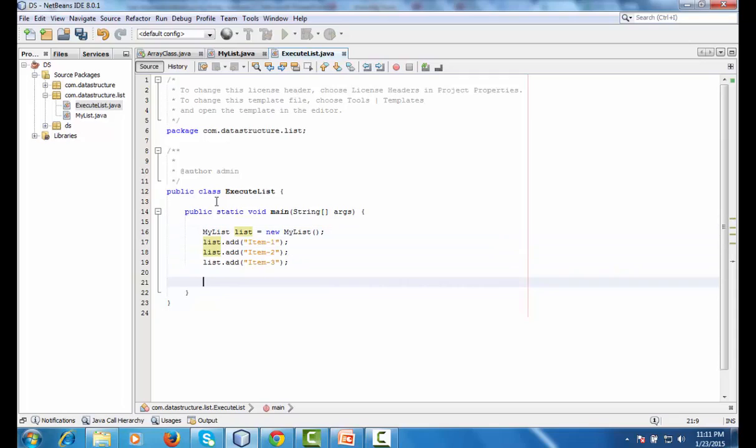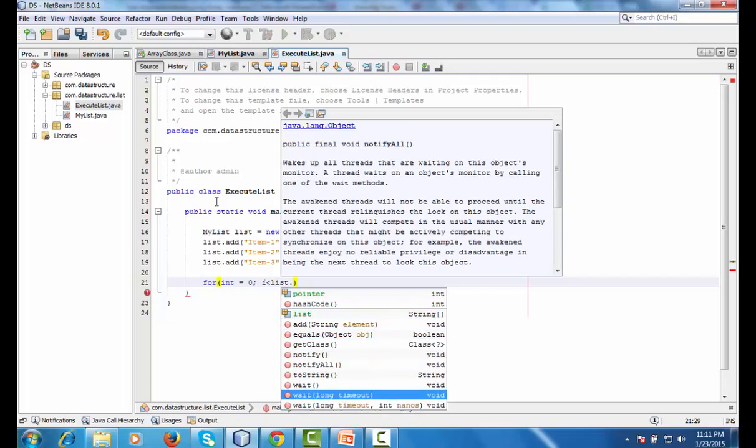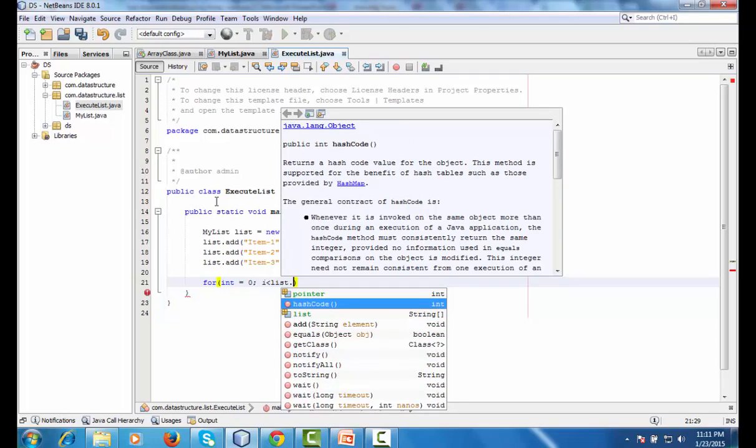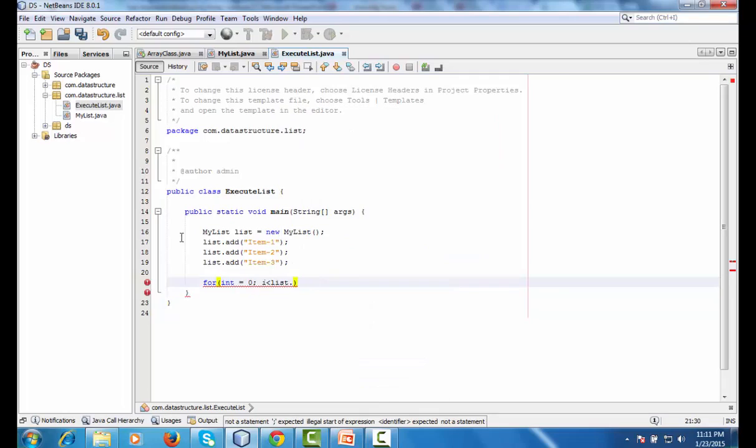Now I want to print the number of items I've inserted, so I will do for i equals 0, i is less than list.size, but we haven't defined any size method. How can I get the size of the list?